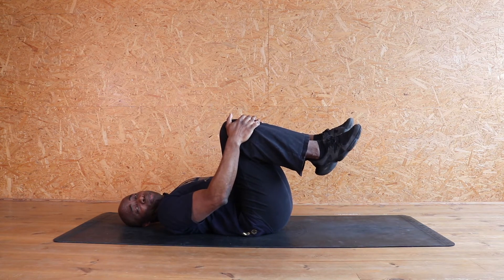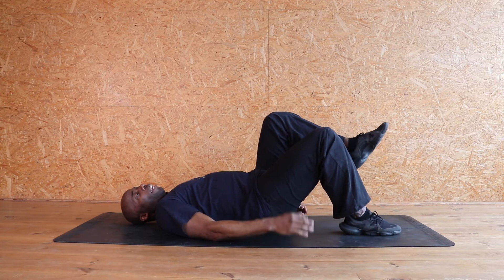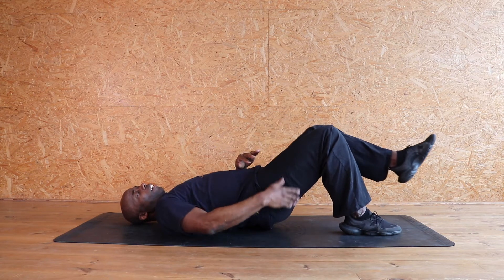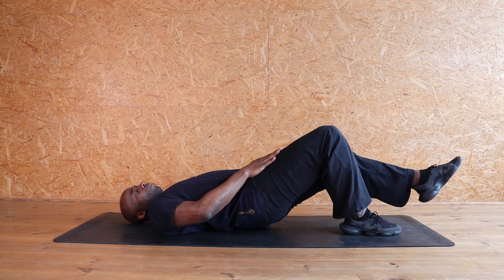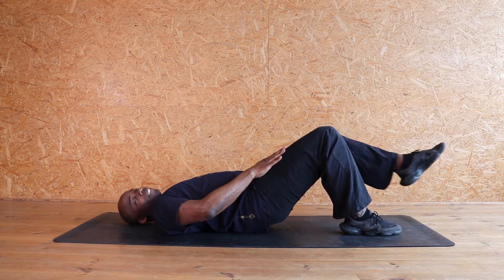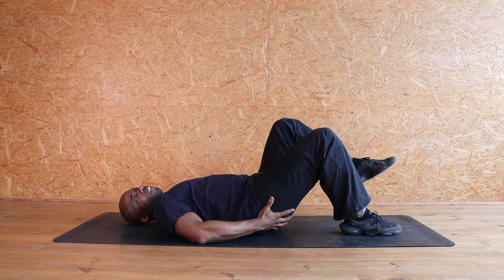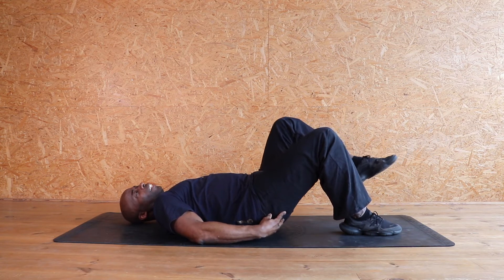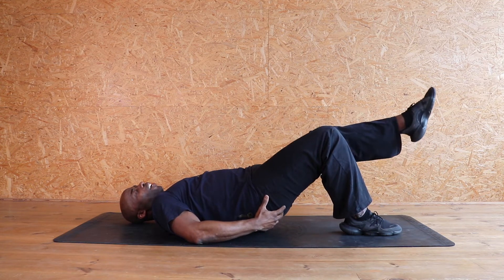Bum bum is hot. And there's more. This time we're going to take one leg in front. You're going to push it, and as you push it you squeeze the bum bum. And in. Squeeze the bum bum up. Eight, seven, six — can you feel that squeeze? Five — lift it if you can't feel it — four, three, two, and one. Well done.